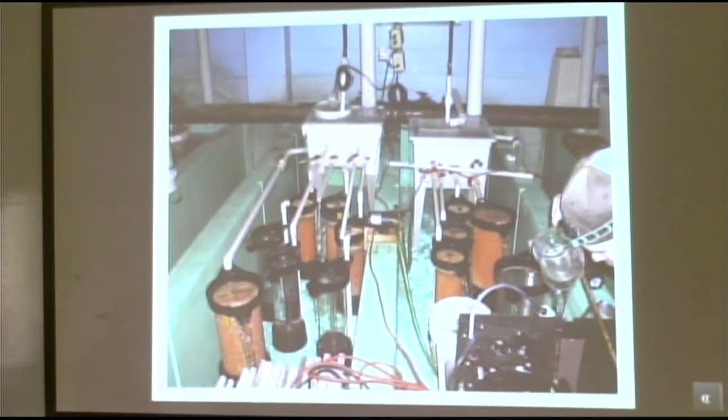This gentleman here, this is our mechanical egg picker. So earlier I showed the slide, that person manually picking off the bad eggs. When you're dealing with 1.5 million eggs, you can't hand pick eggs. So we use this egg picker that kicks out the bad eggs, and so that saves us a lot of time. When I first started down there, we used to hand pick everything. And that was days and days where you just sit there with these tweezers and pick off bad eggs.